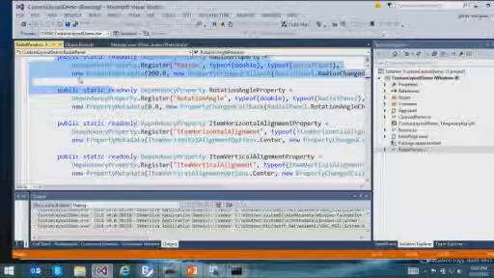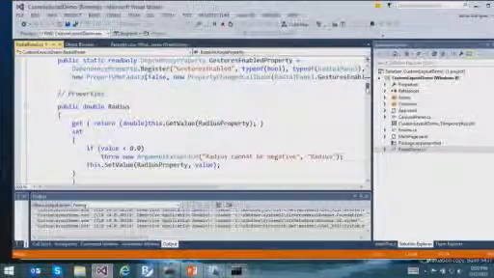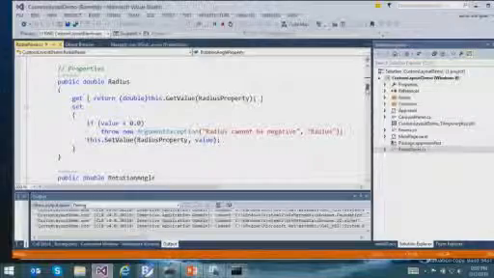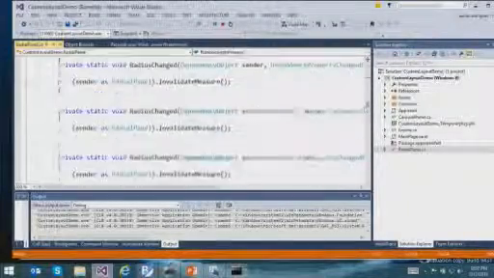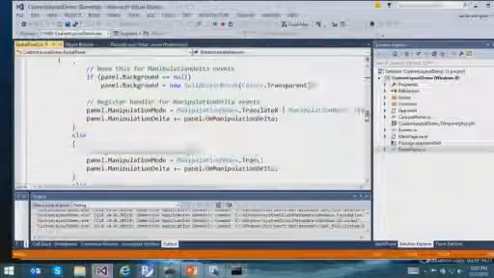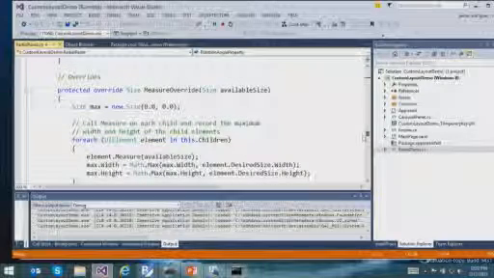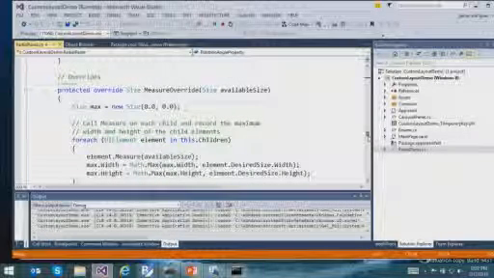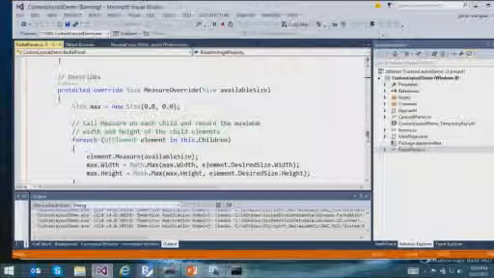And they're all dependency properties because they need to be data bound, they need to be styled, everything else. Yep. So this is a great way to learn about those concepts of dependency properties. There are no attached dependency properties on this one, but you can get familiar with dependency properties and the system. And then at some point here, we'll get to the meat of this, which is the measure and arrange. Yeah. And you see here that the way you create a custom panel is to inherit from panel and then override the measure override and the arrange override methods.